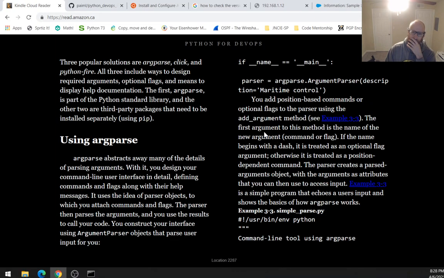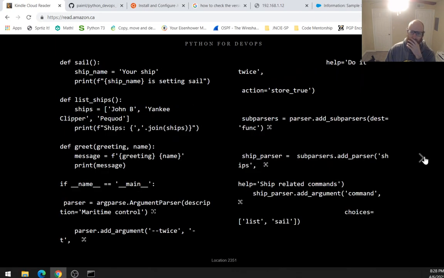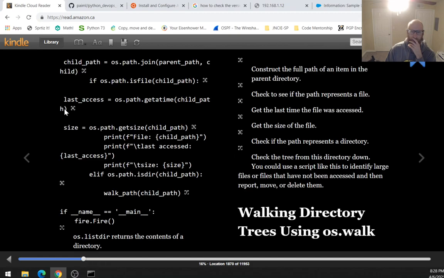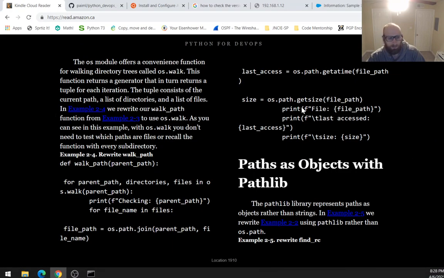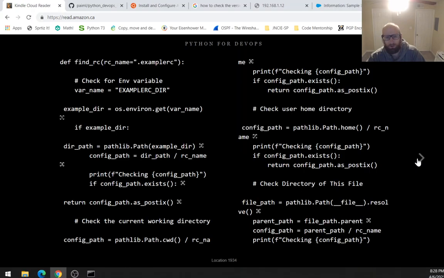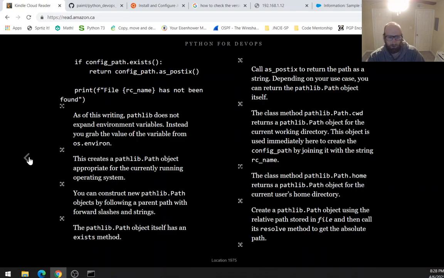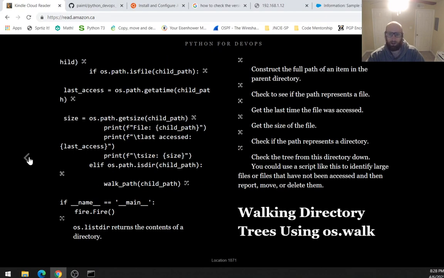If there's that much left, I guess I'd rather just... Yeah, I guess I'd like to put more into a... I don't need that. Here, let's go here. Okay, so this is walking directory trees using os.walk. So I can get through that. Oh, chapter 3 is right here. Yeah, we're almost done with chapter 2. So let's finish up chapter 2, and then the next video will be the beginning of chapter 3.